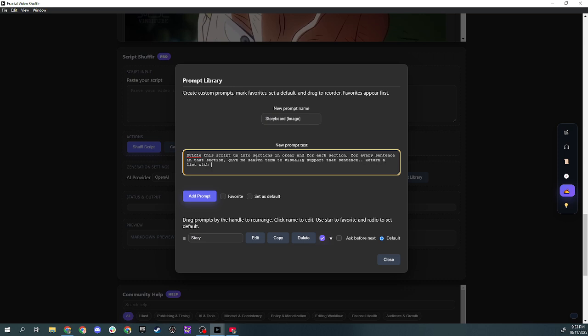Return a list with the sentence and 3 terms each.